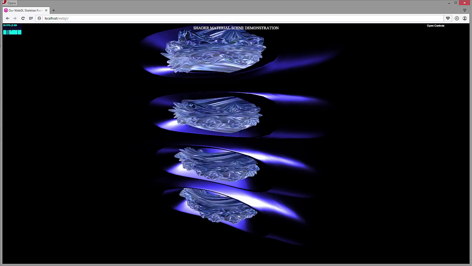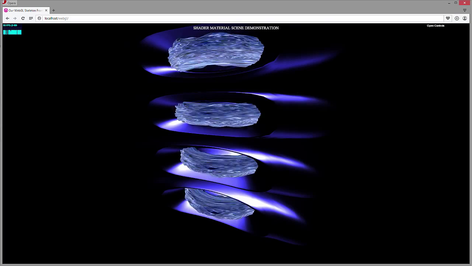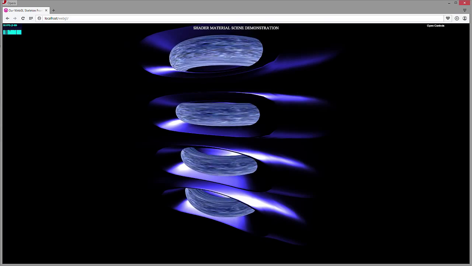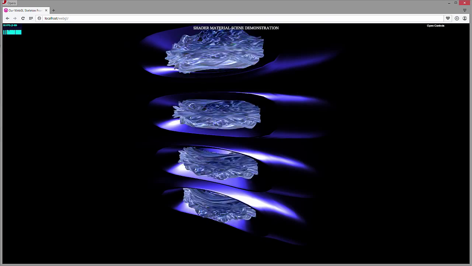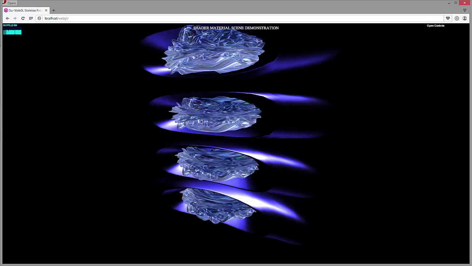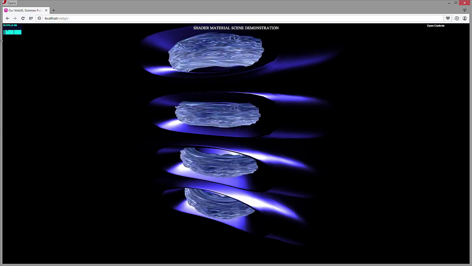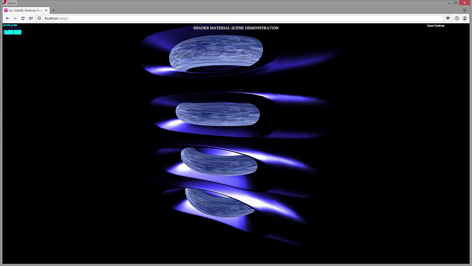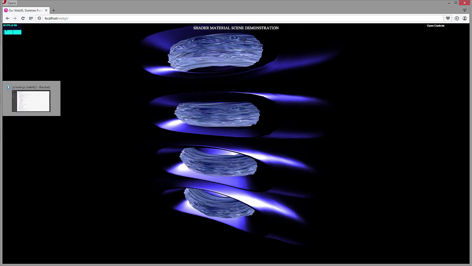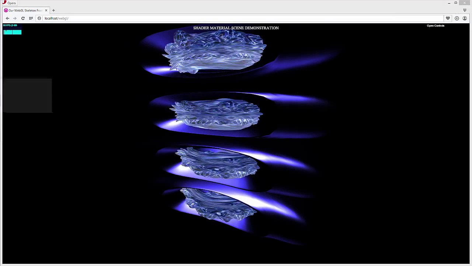Now, I'm not going to go into detail on writing the actual shaders themselves, as that's really complex and it's mostly written in C, not JavaScript. So we're just going to be taking other people's shaders that have already been written and using those for our own purposes. Alright, without further ado, I'm going to hop over to the code and we'll take a look at how we can incorporate this into our scene.